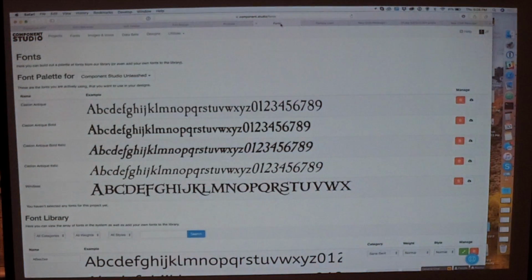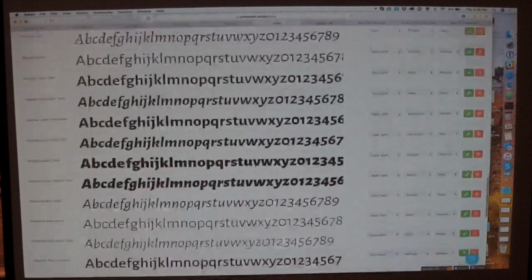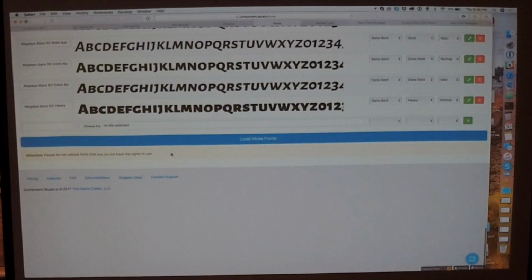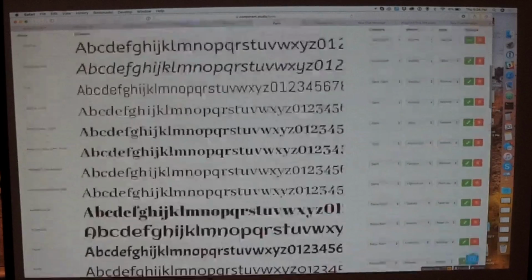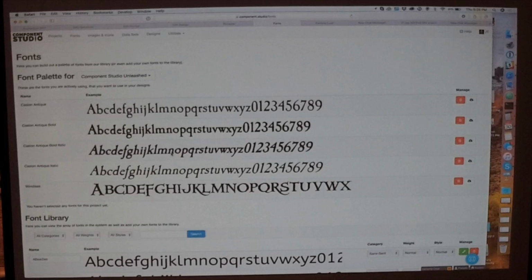We also allow you to use whatever fonts you might want to use in Component Studio. By default, Patrick, in the last presentation, was talking about the Google fonts. Every Google font that's out on their site is automatically imported here. But you can also just scroll to the bottom of the list here and upload your own font. So you can import any fonts that you want, including stuff from Adobe Typekit or DaFont or any of the other sites you can get fonts from.